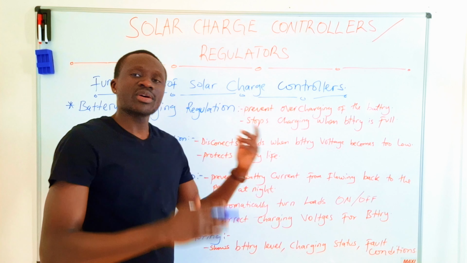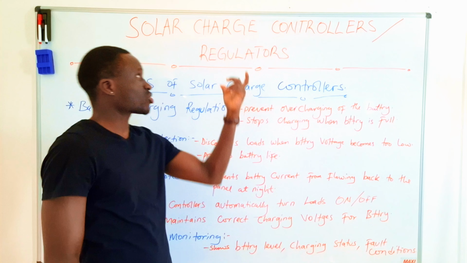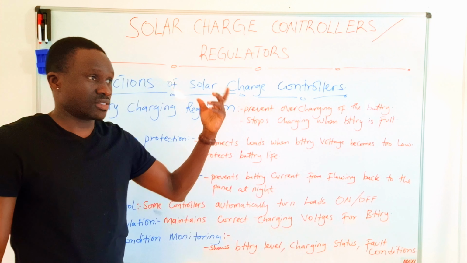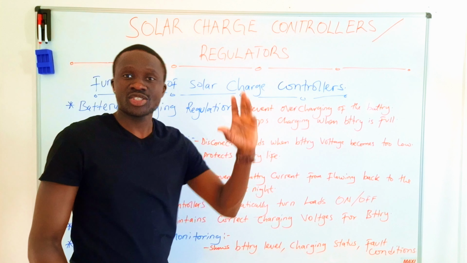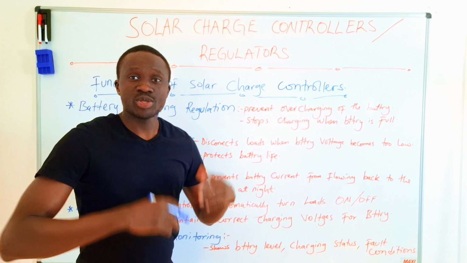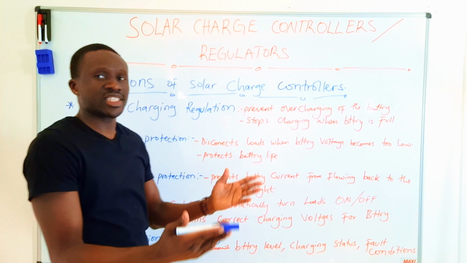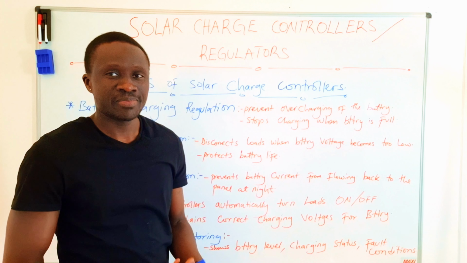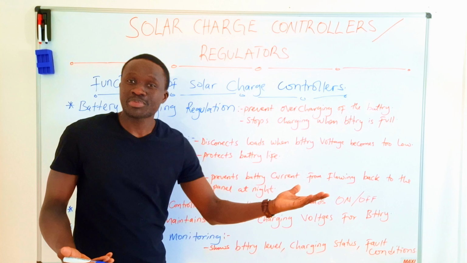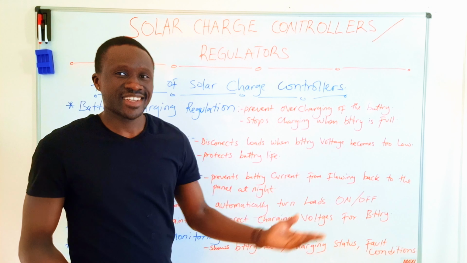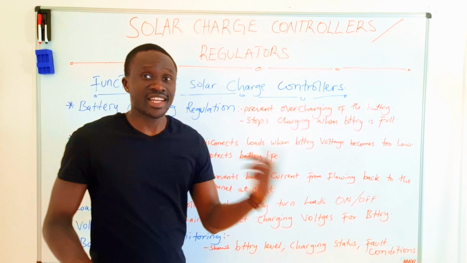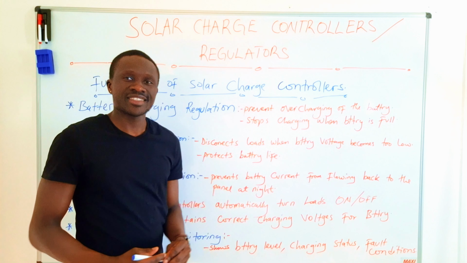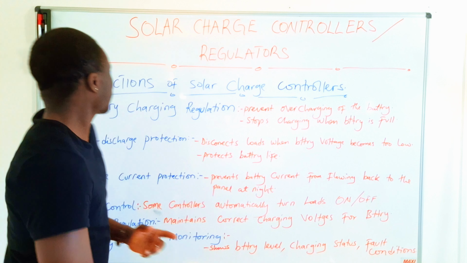Without a solar charge controller, the system is in danger, in a situation where it will not work the way we want it to work for the customer. So that after some time, the customer sees some profits from not paying electrical bills. That is our aim. We have the free sun, and this solar is for us.